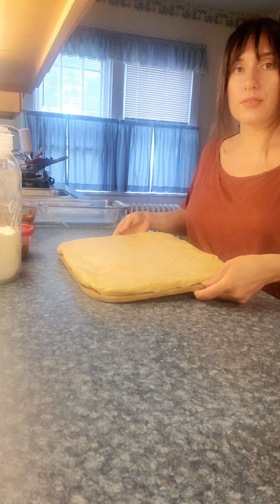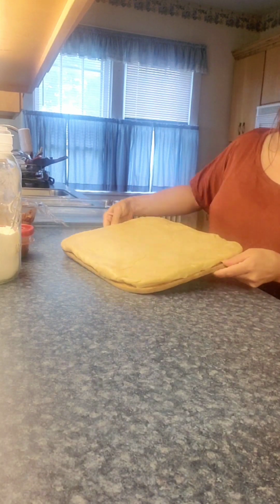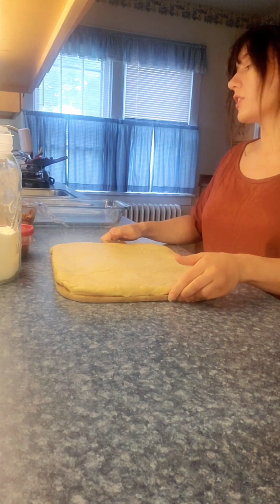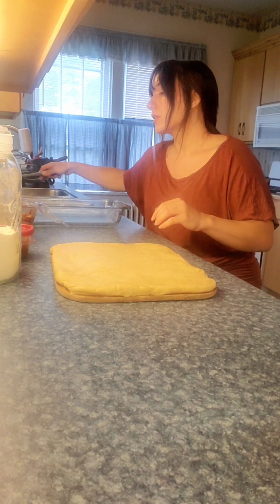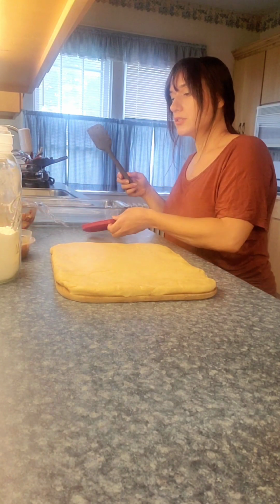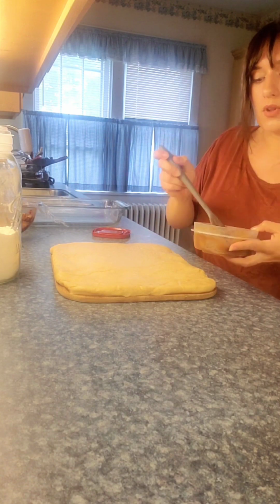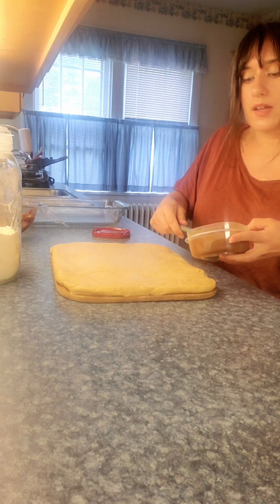All right, so we have it rolled out. It's a pretty even thickness. And we're ready to start spreading our apple butter slash caramel mixture. And again, I'm gonna give you the recipe with all the exact measurements and everything.